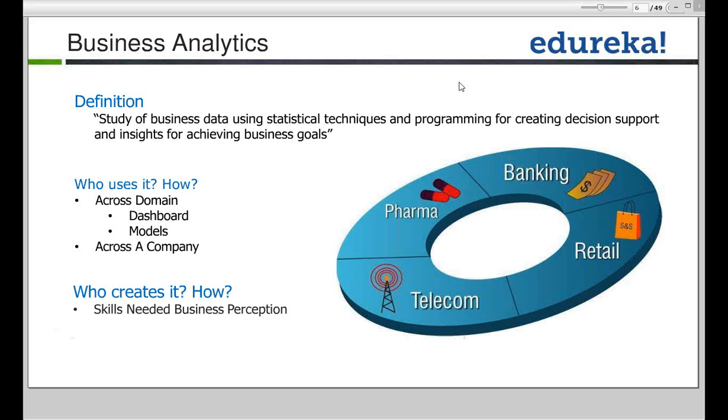Nowadays there are so many tools and programs and methods available to do statistical work. But if you are not a programmer, if you don't know the basics of programming, probably you can't use this to the best of its potential, right?